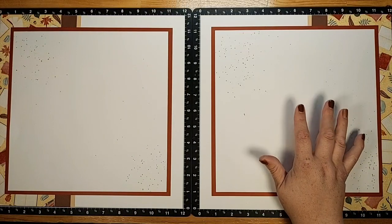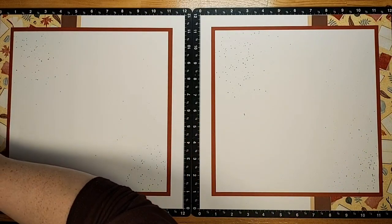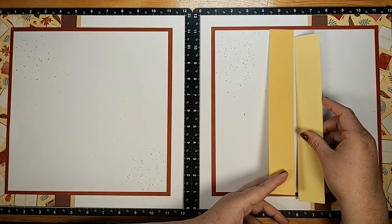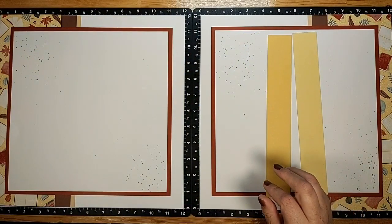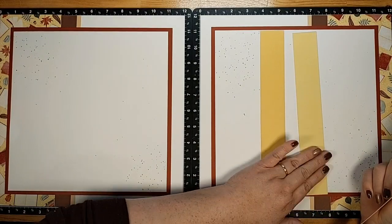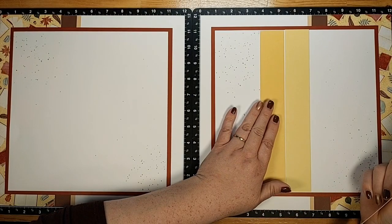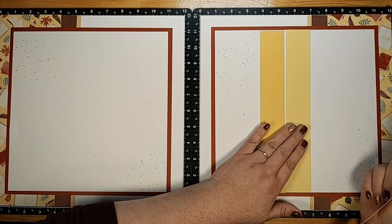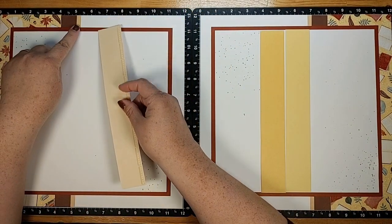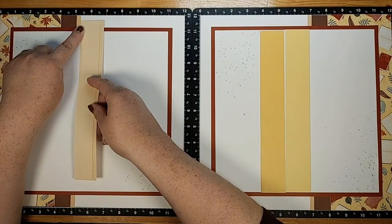Now, on this side, we're going to kind of start with the base part of that side. We're going to have some strips of paper, and these are all 1.5 by 10-inch strips, and I've got honey butter and honey butter, but they look like different colors, and that's because we've got the front side of honey butter and the back side of honey butter. And then I've also got the shortbread, but this time, this part here, we use the dark side of shortbread. Now we're using the back side, which is the lighter side.